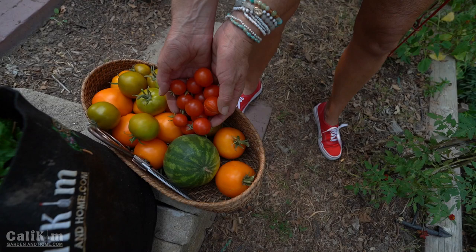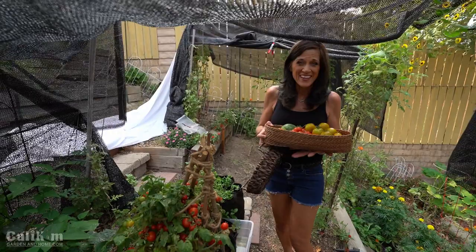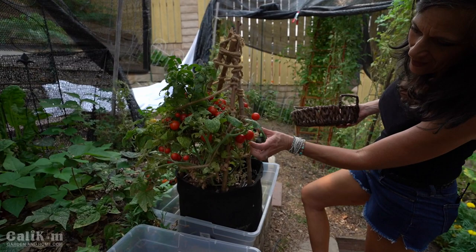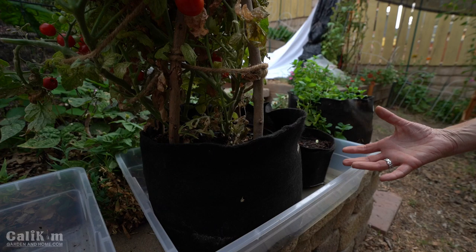I've got one full harvest basket — I'm gonna have to use my second one for my Tiny Tim tomato. Now this plant is really taking a beating from the heat; it looks really bad, but the good thing is there are a ton of tomatoes on it. Look at all the yellowing and dry crispy leaves. One thing I've been doing to keep my plants hydrated is watering them in bins of water — it just wicks up through the plant and really gets moisture all throughout the soil, getting it nice and saturated. But you know what, this Tiny Tim tomato is super productive and absolutely loaded down.